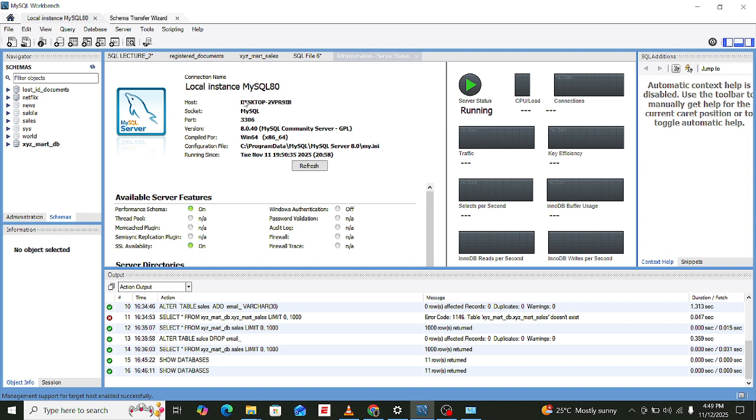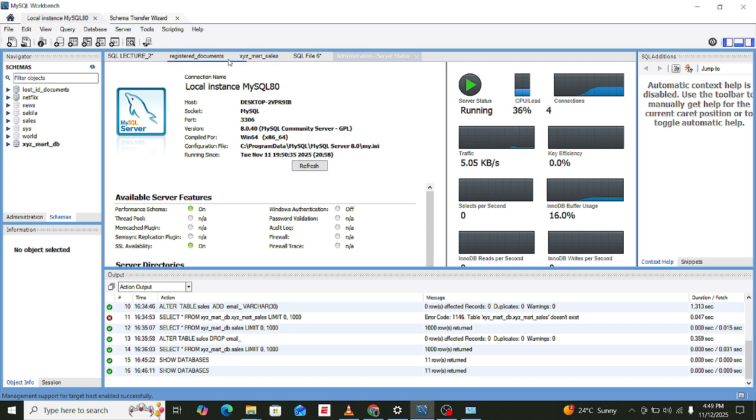The host is my desktop, and the socket, and you can even see the port. And when you come to the available servers, if you were to check the server status here, you can see it's running, and even the percentage of the CPU that it is using on my machine.